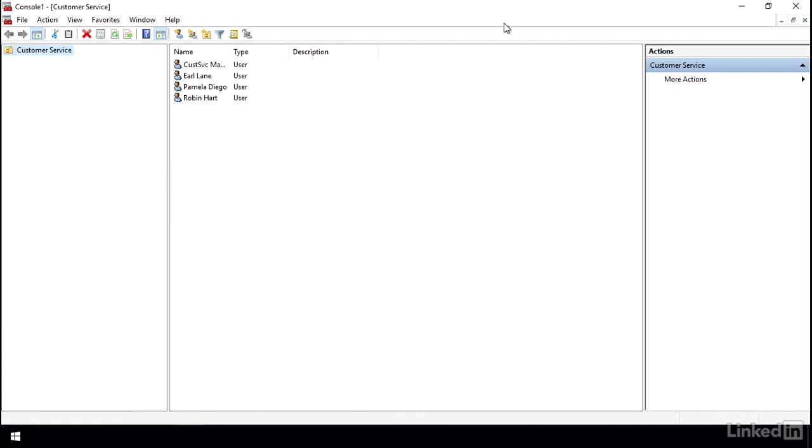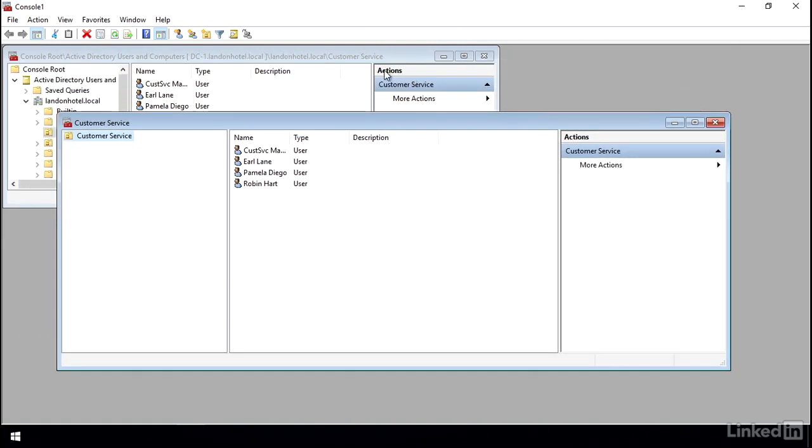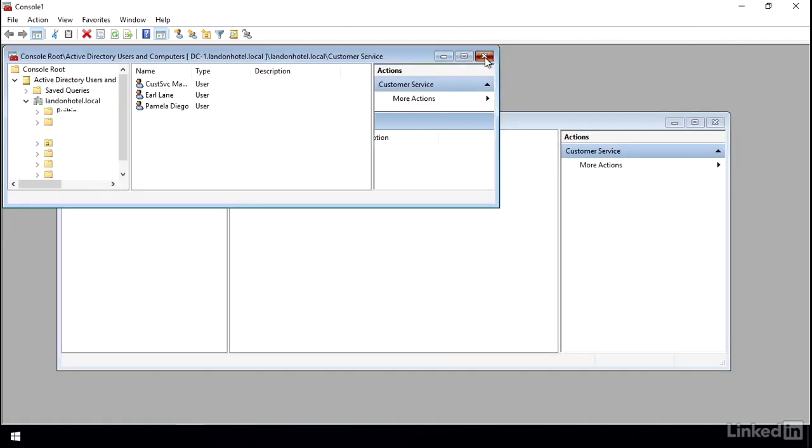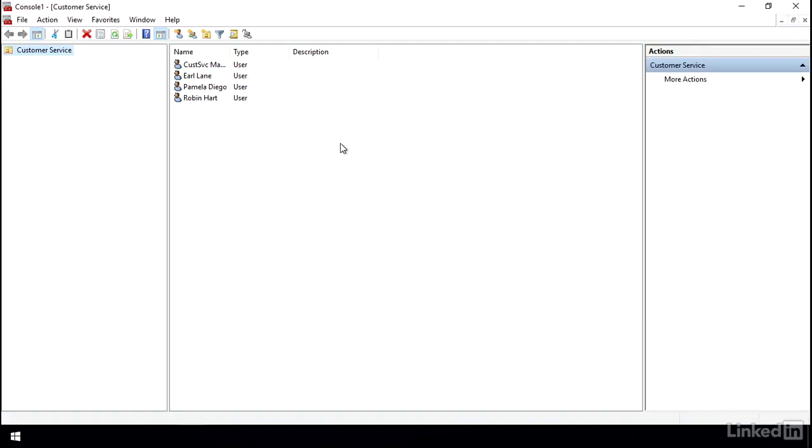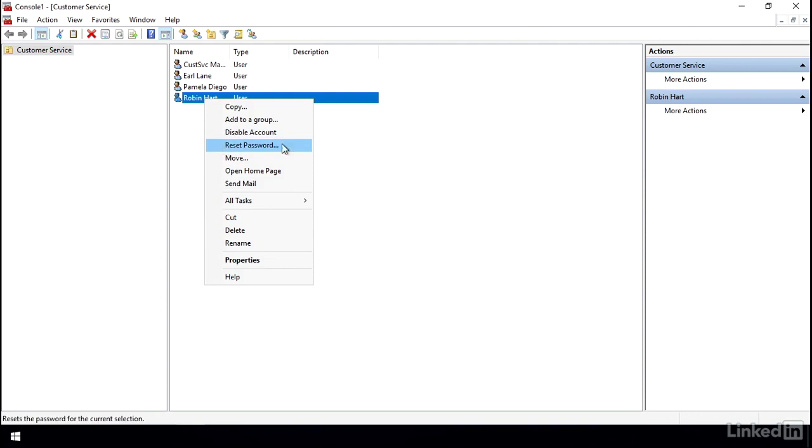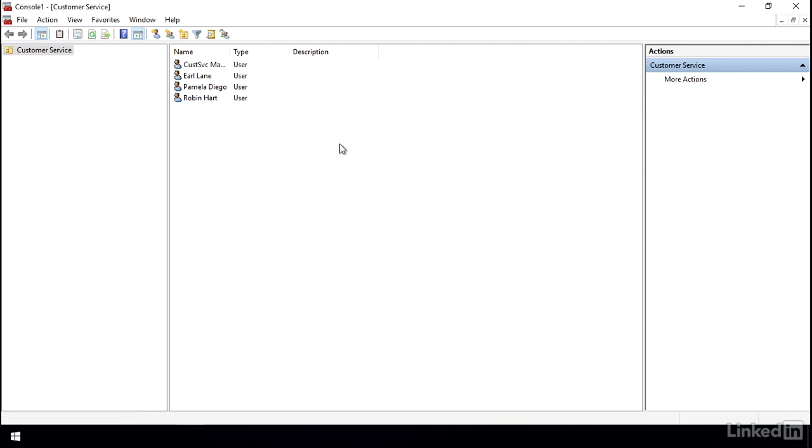And it's a little bit confusing, but if I take this lower window here, see I have these two windows in here, so I'm going to close that window, maximize this one. So all I'm looking at is the customer service team, and that's it. And then I could save this tool specifically to each customer service manager's machine, and then they would have a tool where they could come in and right-click and reset password for any of their users. Now, I will add one more quick thing in case that's not easy enough, because trust me, we did have some customer service managers who pushed back and said that's too confusing.